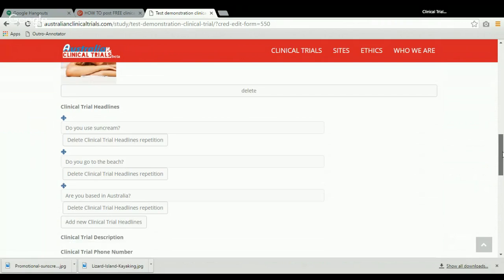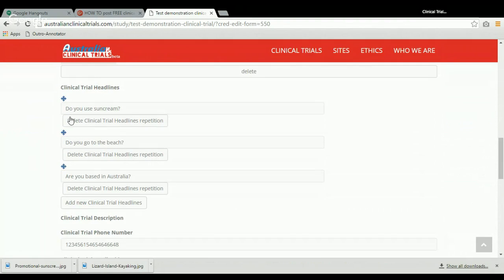Under here, I've got some clinical trial headlines, so questions that pertain to attracting or possibly finding the right people for the study. So I've put on there: do you use sun cream? Do you go to the beach? Are you based in Australia?